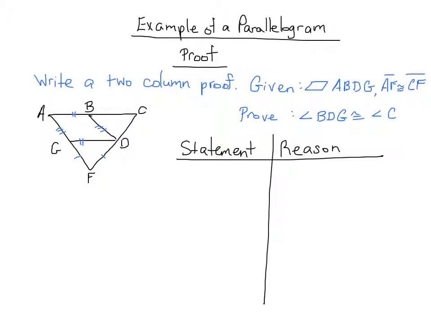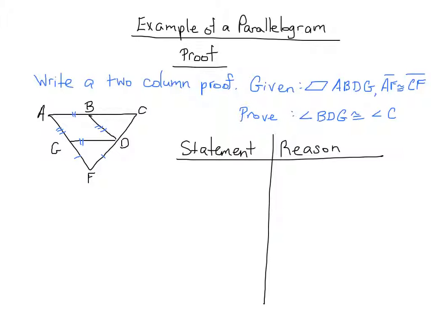In this video, we're going to use information that we've already learned about the properties of parallelograms and other important definitions and information that we know in order to prove this thing here. So what we have here is that ABDG is a parallelogram, and that's given information. And we also know that AF is congruent to CF. So here we go. ABDG, this shape here, is a parallelogram. And we also know, again, that AF and CF are congruent to each other.